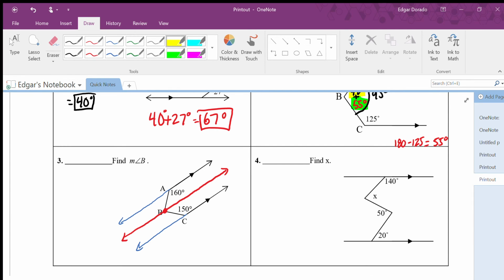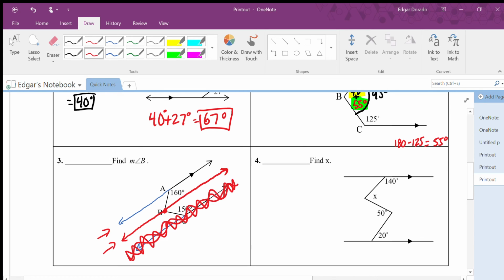So once again, I'm going to do the same thing. I need to find my top portion of my angle B and my bottom portion of my angle B. And if I have those two, I should be able to add them up to get the measure of angle B. So let's do it. Just like in the past, let's concentrate on exactly two of these lines. So I'm going to concentrate on that line and that line, so I don't even need this part. So if those are my two lines, then this must be my transversal.